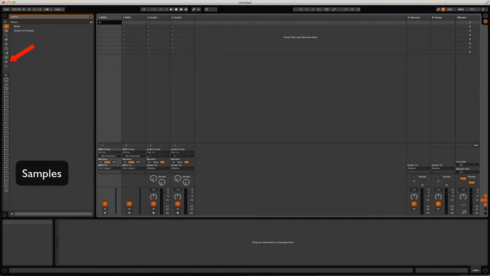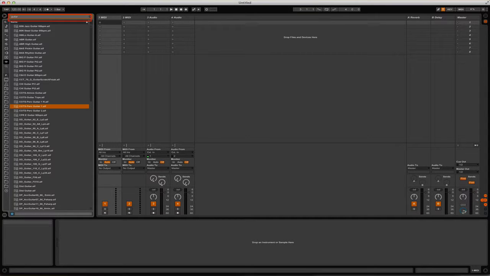This is really a space where you can experiment with different samples and see if they work together. To do that, you need to move your mouse pointer to the samples, click, and then type a search query. I've searched for guitar and I've found a whole host of guitars. If you click on one, you'll be able to preview it. For instance, if you like what you hear, click and drag in.